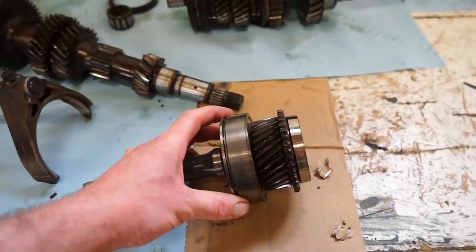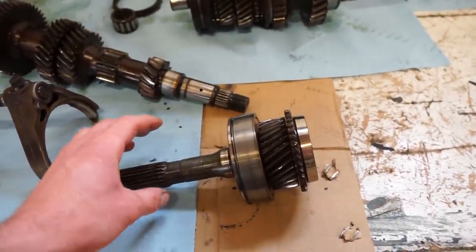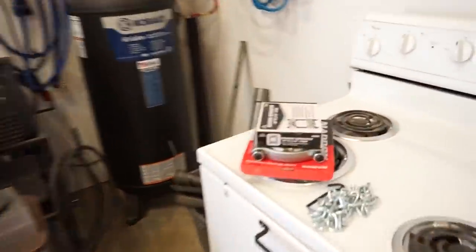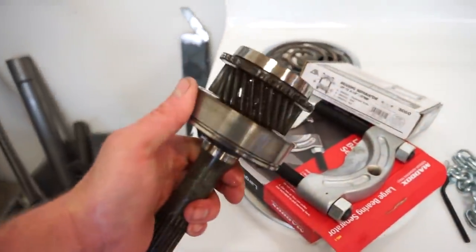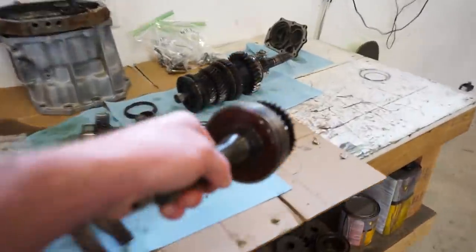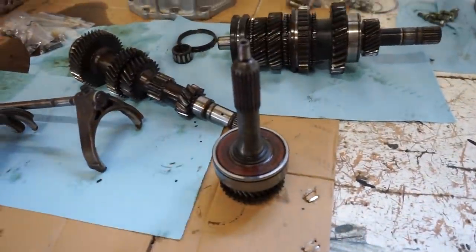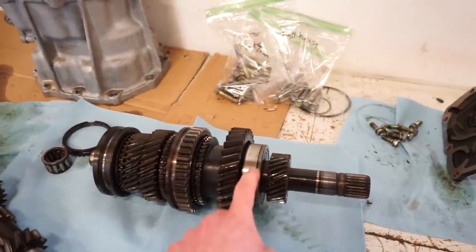See how tight of a press this is. It shouldn't be a big deal to get this up in the press and get one of these on it. I actually got another smaller one, but I'll probably use that bigger one there, clamp it around the bearing, throw it in the press, and it should come right out. So let's bust this clip off, get it in the press, get this bearing off, and then we will tackle this one and see what we can do to get this off.